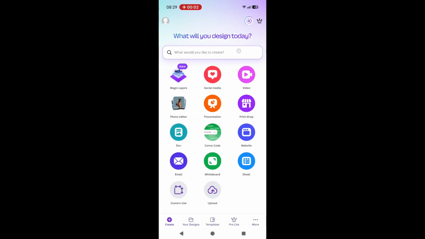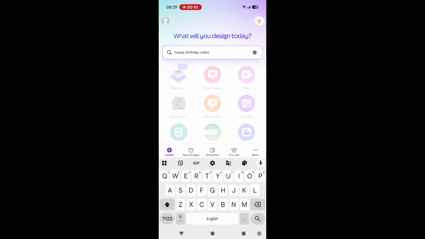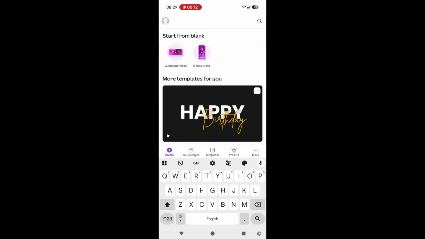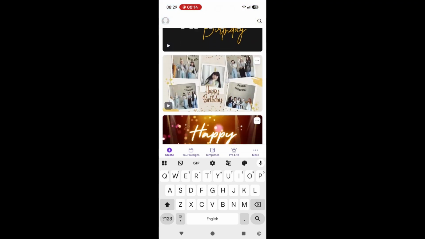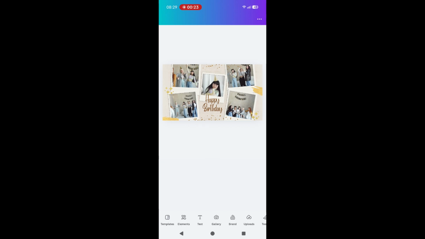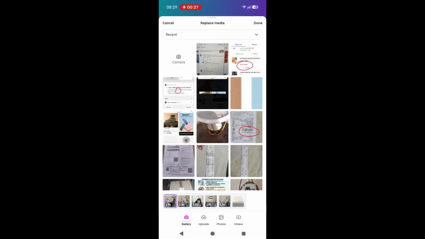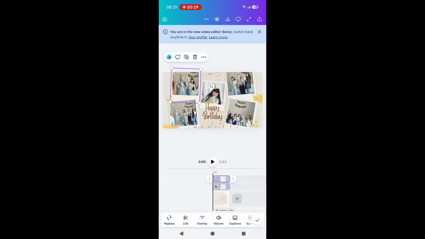See, right? Here open the Canva and just search for birthday video, so that you will get a lot of templates here. So happy birthday video I'm searching. You can choose any video template of your choice, and I'll tell you how you can replace the photos of Rahul. If we choose this one, you need to tap on that individual frame, so that you will get this gallery image, and you can change with whatever images you want.